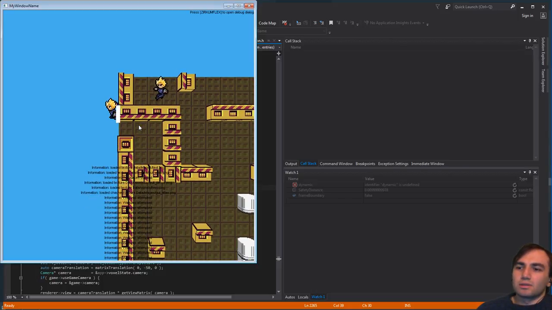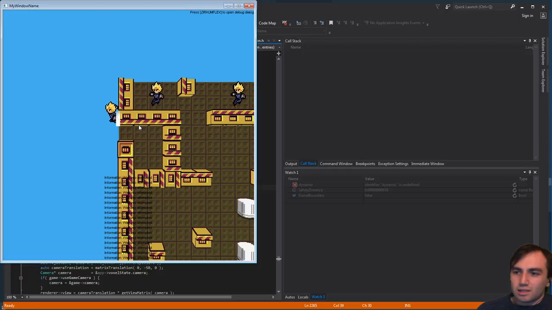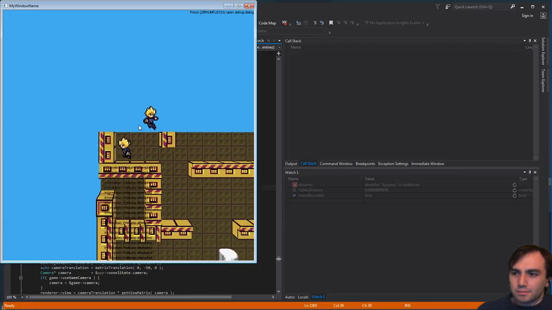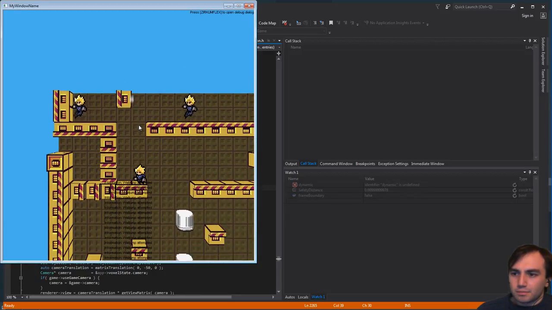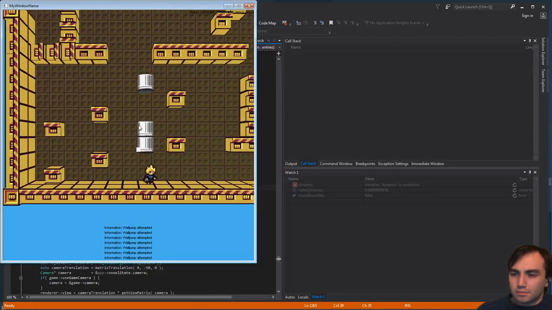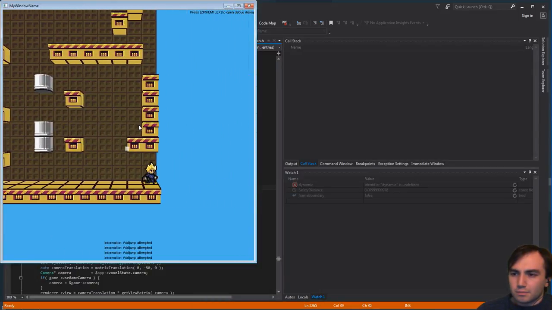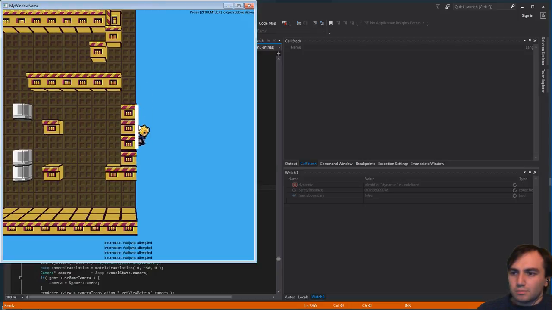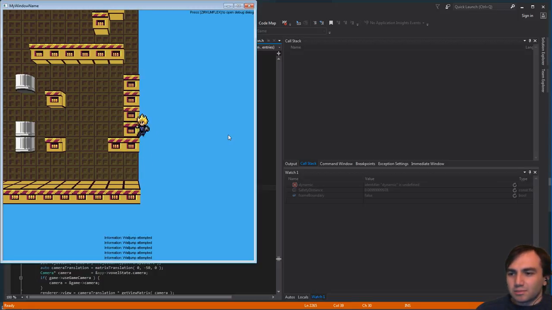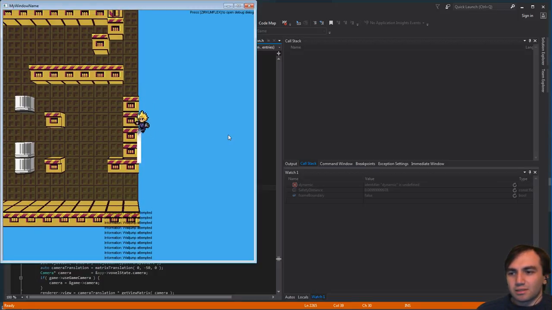So we are not generating particles at the gap anymore. The reason why there was a gap there is because I hit the particle limits.